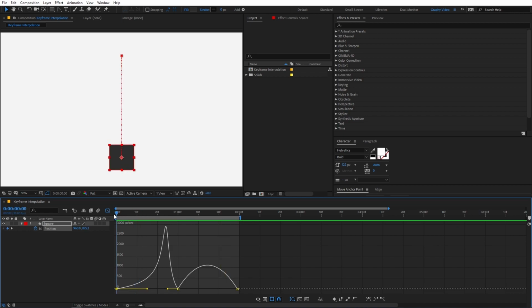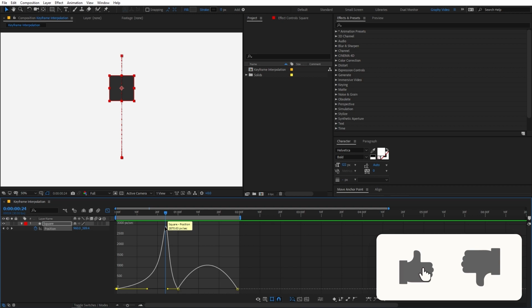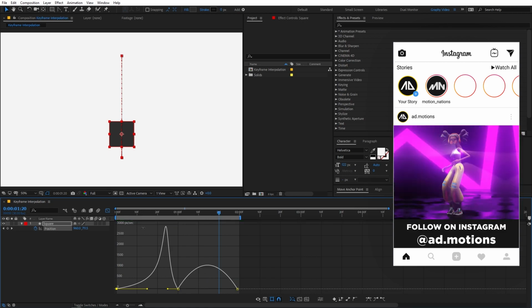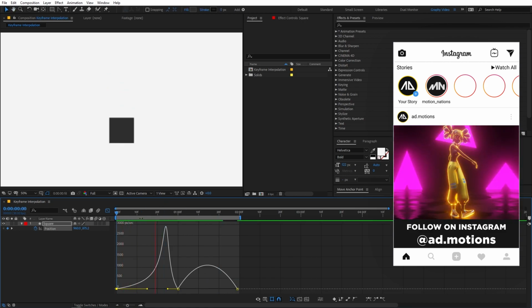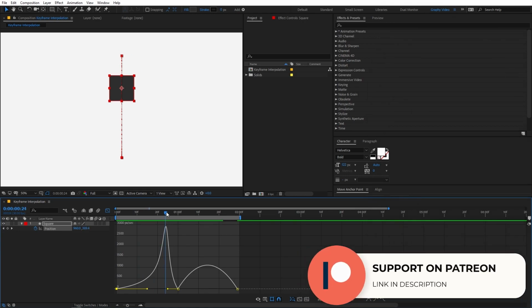you can see that it has completely changed the animation just like this. If I move my indicator, you can see that in the beginning the speed is very slow and our object is barely moving, and as time proceeds its speed starts increasing, and at this point its speed is maximum, and after that it goes back to normal. And again we have this simple Easy Ease keyframe over here. So you can see that we have changed the look of our graph, and it has changed the animation completely.